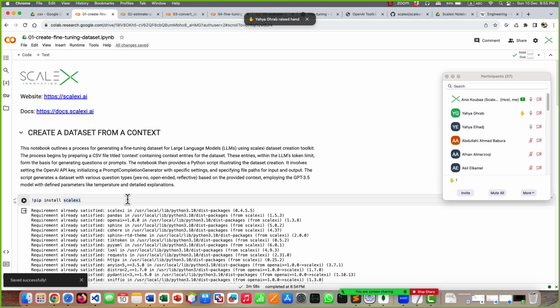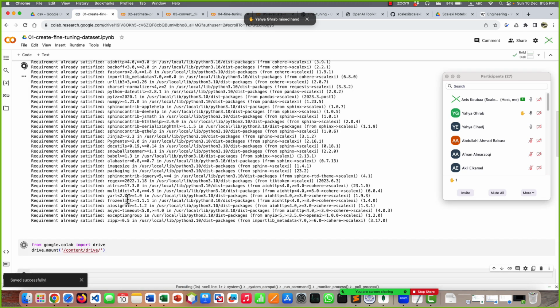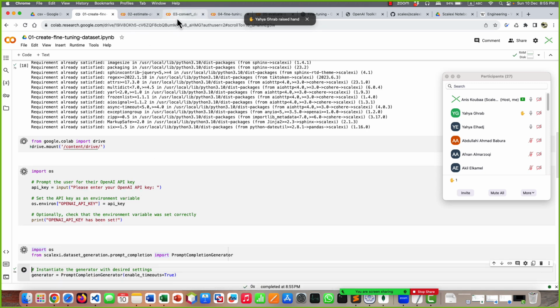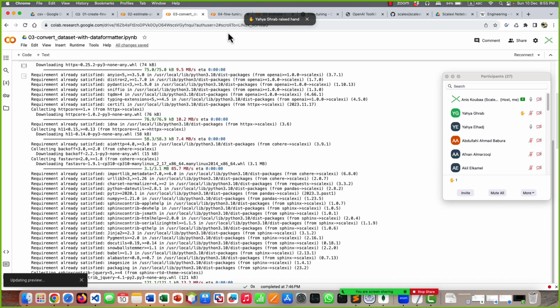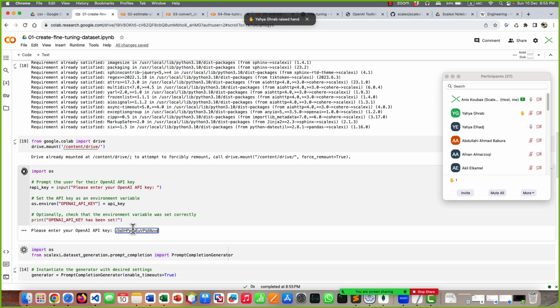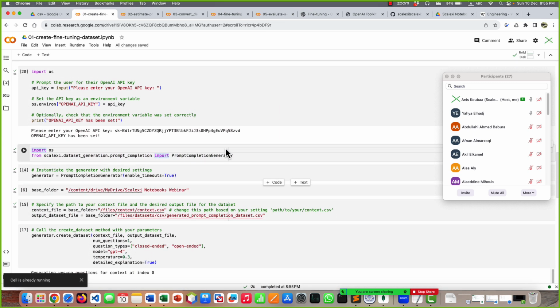For now, it's still OpenAI models, but it will be extended for additional models. So let me now provide again the OpenAI key. I'm going to do it again with GPT-4, just to show you that you can do the same. It's not going to erase.